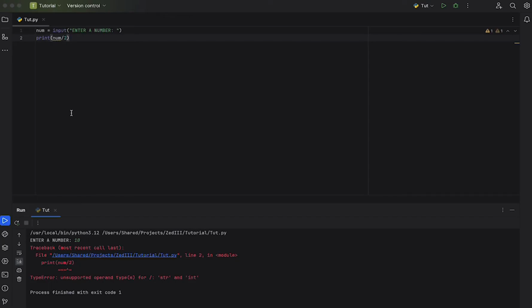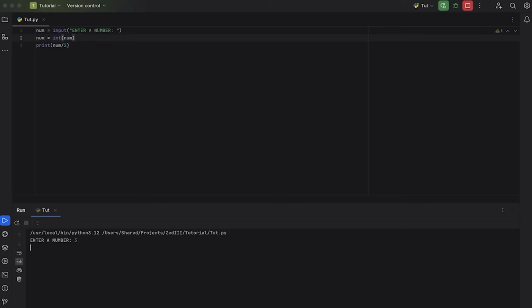Now, what can you use from the last video that can maybe help fix this issue? Well, at first you might think, okay, so num equals int num. I did something similar in the last video, and yeah, this would work. It would just work perfectly fine, just doing 5 divided by 2, 2.5. However, the thing about inputs is you don't need to do this. Over here, you can do int input, and this essentially gets this line and converts it into this line. It makes it all nice and compact, and it's still easy to read as well.